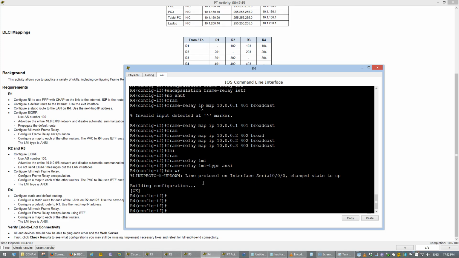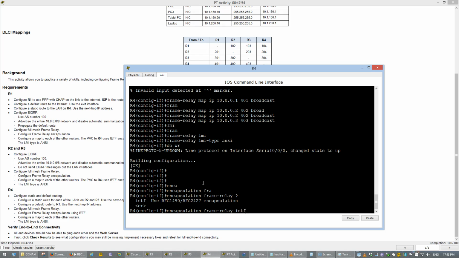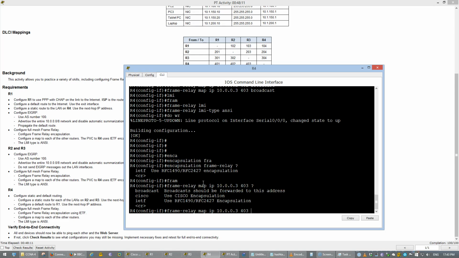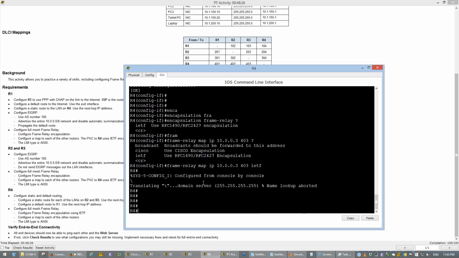See, the reason it wasn't working before is because instead of this command, encapsulation frame-relay ietf, which is the correct way to do it, I was trying to map it like this. Which is also correct, but Packet Tracer didn't like it. So anyways, now that we have 100%, let's go ahead and do some show commands.